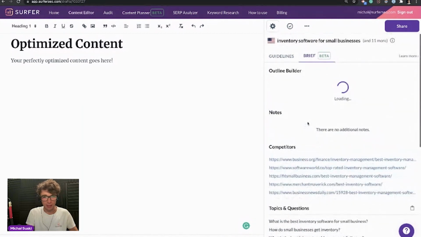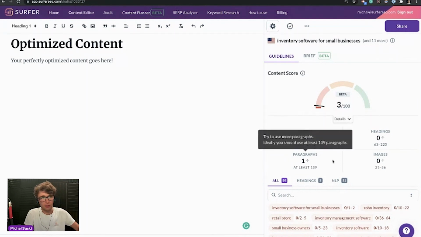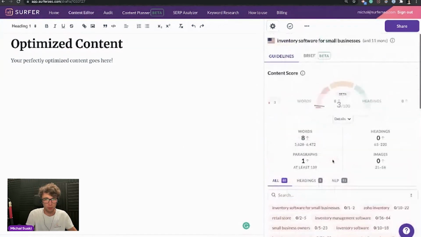So, that being said, let's take a look at the whole interface, because we have a lot of things to cover today. So, writing in the content editor should be started at the very beginning of the content creation process. I heard a few times already that some people tend to create content in a separate place offline and so on, and then they put it into the content editor to make sure it is SEO optimized. And this is not the most fortunate approach to creating SEO optimized content.